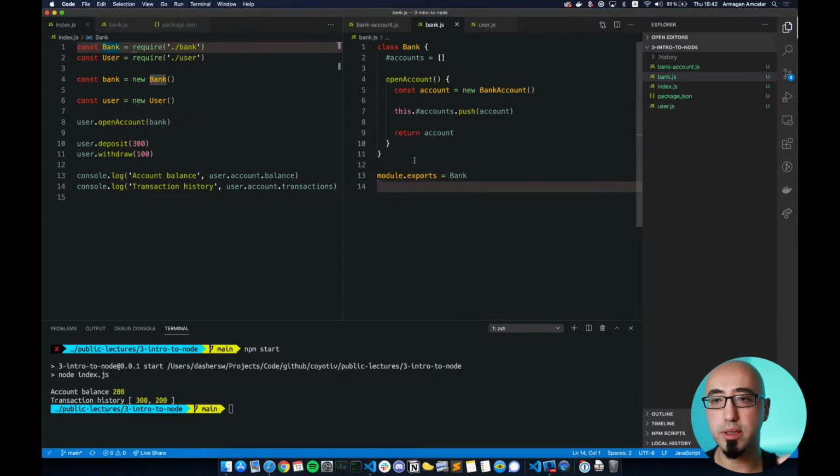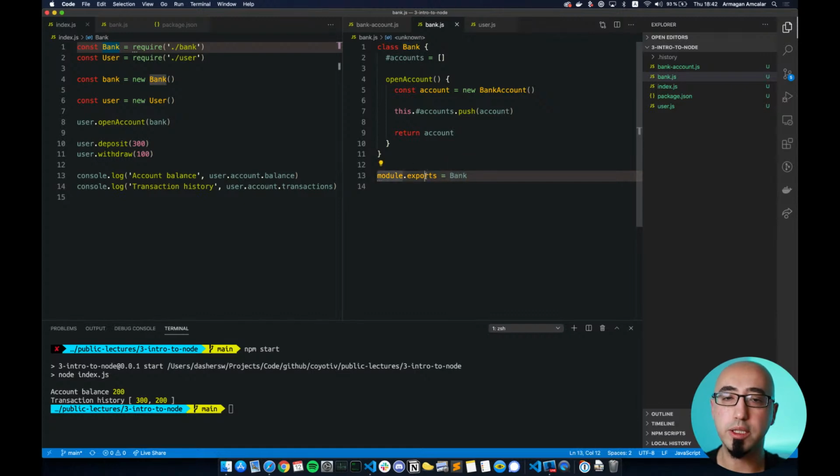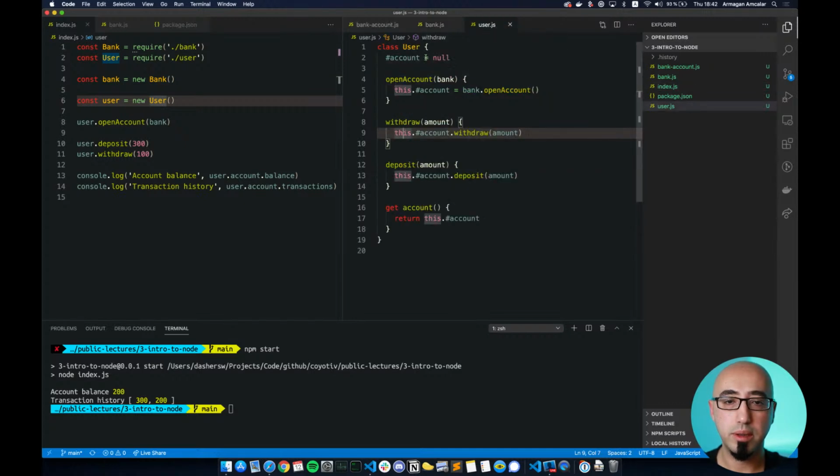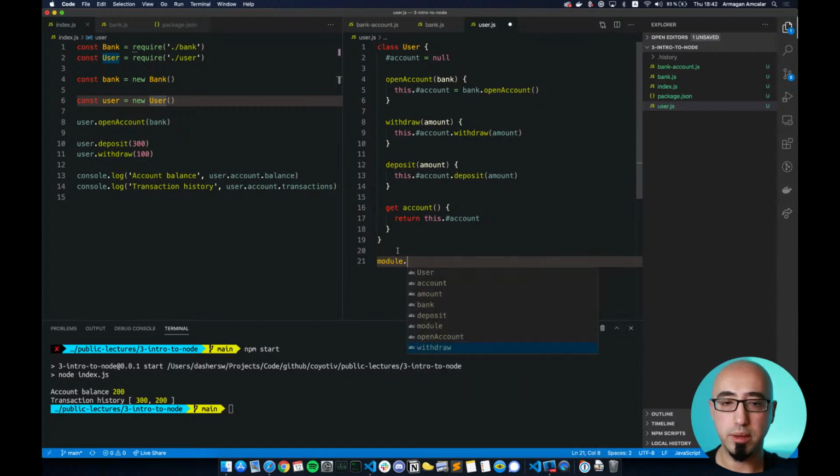I'm not going to go into the detail of what module.exports is, but it gives you an opportunity to export this class out to other modules that would require this bank.js. How we do user.js is exactly the same. We do module.exports and do user.